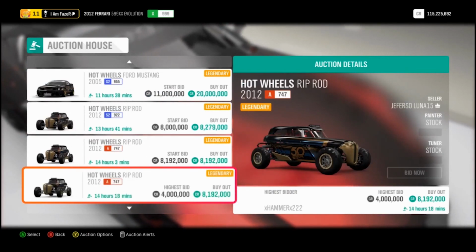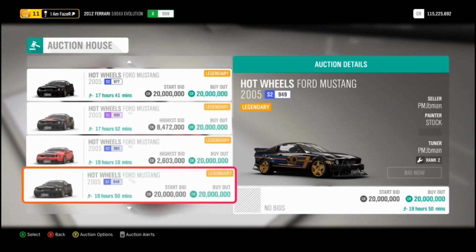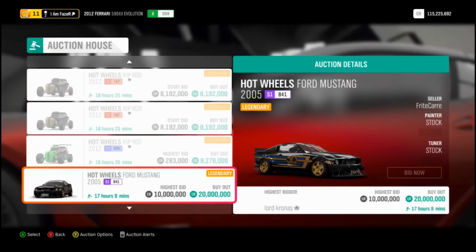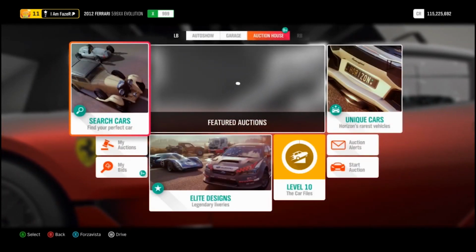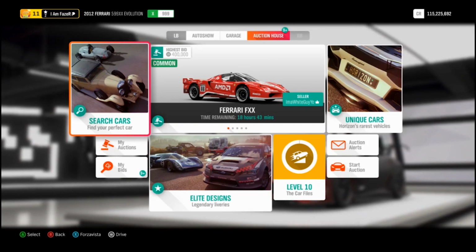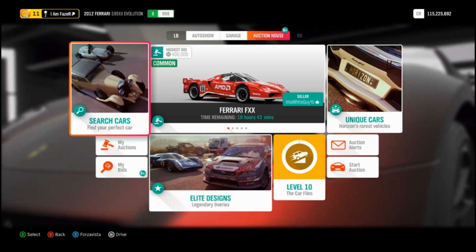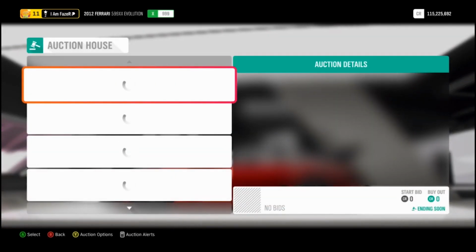I don't know if there is any listed right now. Let's have a quick look. No, no Bone Shakers, but the Bone Shaker sells for 16 as well, and obviously there's all these Mustangs that sell for 20. Now, although these cars sell for really high prices at their max bid, their minimum buyout price is actually really, really low. So what you can do is search for the car and search just above the minimum buyout price as the max buyout, and you can actually get these cars very, very cheap.